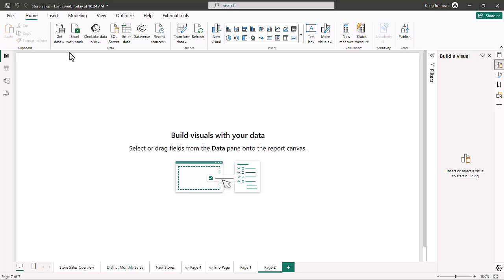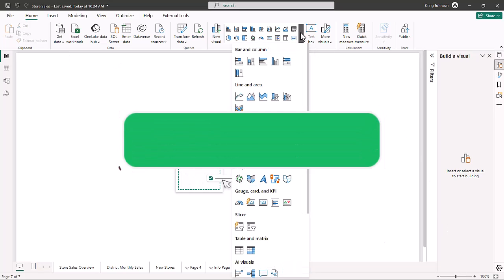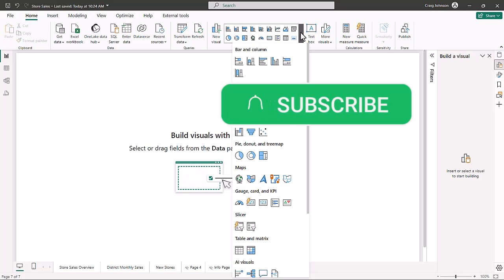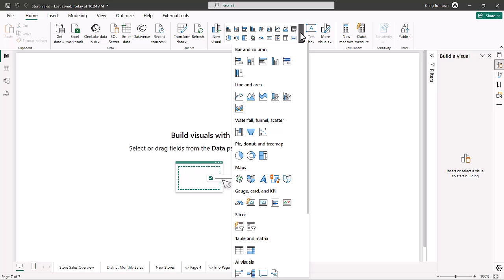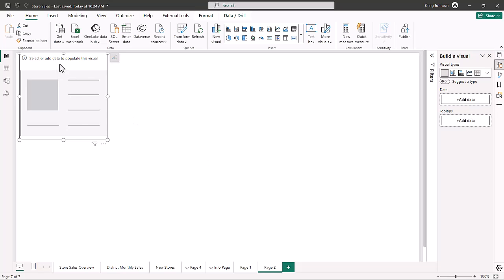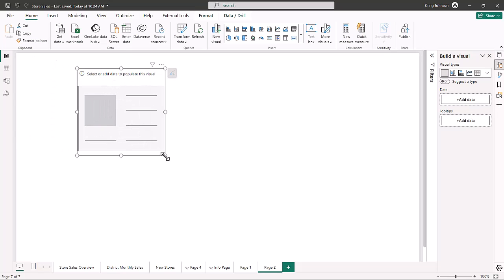We are going to start from scratch. From your data visualization gallery, you have the different visuals, and we are going to go to the Gauge, Card, and KPI. The new card visual, once you have turned that on in your preview mode, I did do a video on the new card visual. You will select the card visual, the new one. This will bring up a new visualization.